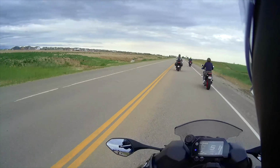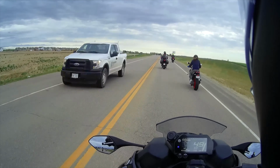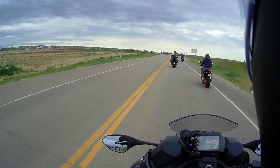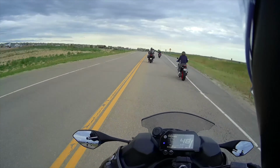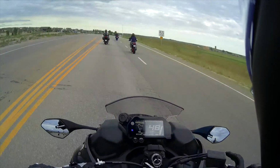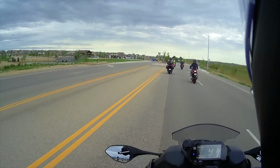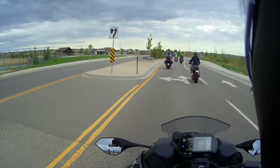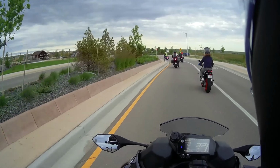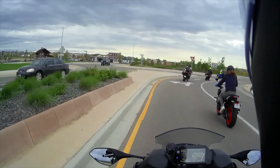59 degrees out today, like it's June. The forecast says it's supposed to snow in the mountains. Above 10,000 feet they could get up to like 6 inches of snow, they were saying. I'm like, it's June! We got a nice cold front coming through and it's supposed to be in the 90s next week, and that's like, ugh, no thanks. Man, like I said, I'm curious to see how this thing is around these corners here.